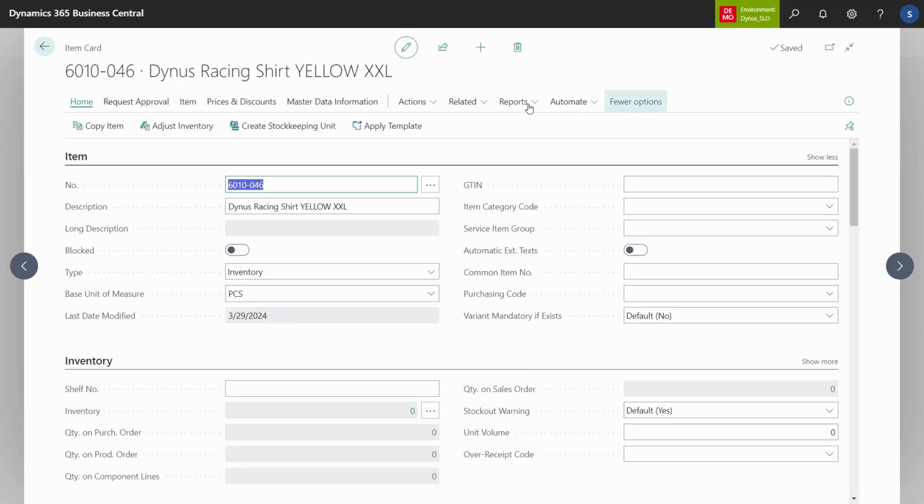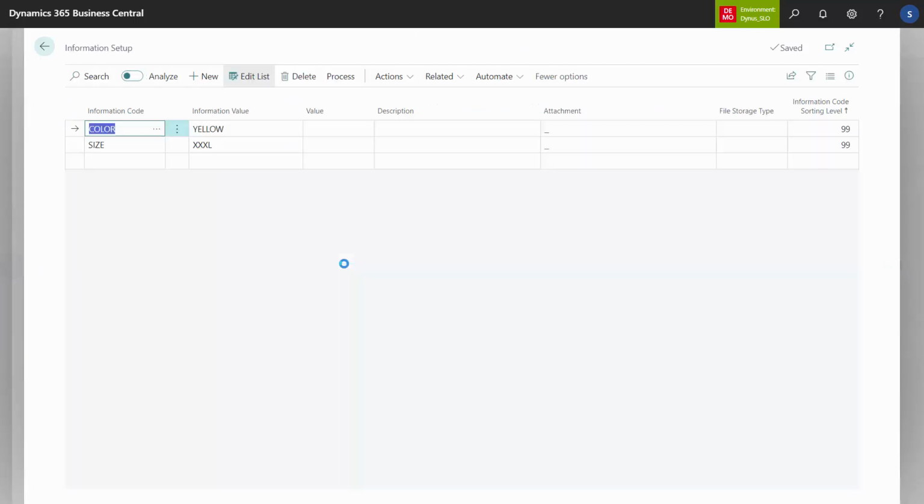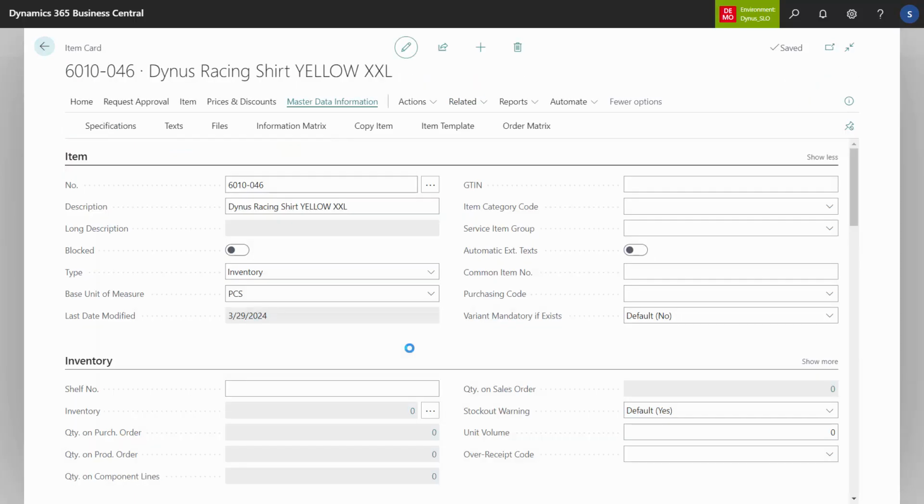If I enter my master data information, I would expect this item to have a color which is yellow, and a size which is extra large. So in this way, it's possible for me to take old data, map them into an Excel sheet, use master data import worksheet, import the information value first, and then import directly with the old corrected fields being master data information fields.